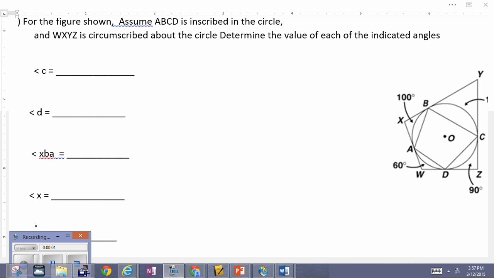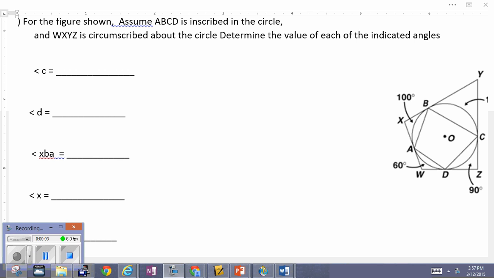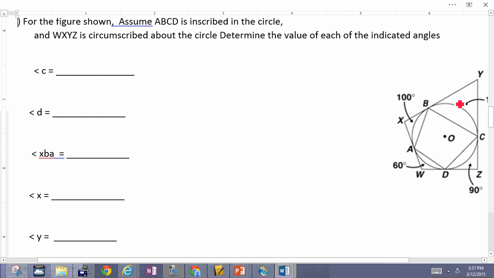Look at a couple of these problems from your worksheet, in preparation for Monday's test. All right, so we're looking at this problem here, which has a bunch of different angles which we have to find, and I think we have all the arcs. This one is not showing up. It's 110. You have it in front of you.